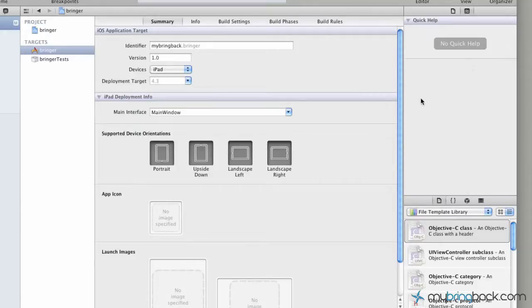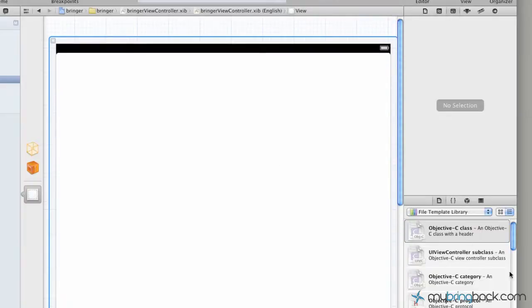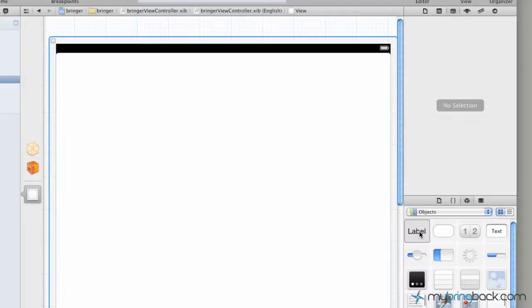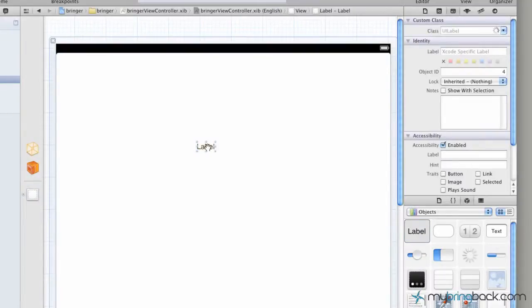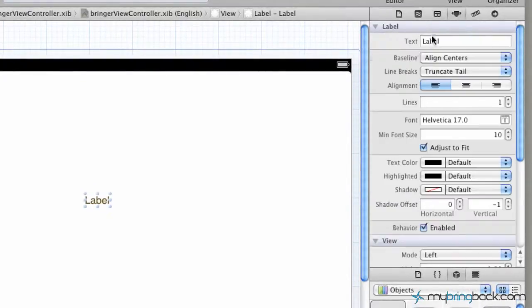And then up here, this is going to be our inspector pane. So based again on what we're in, that's going to change based on the content. So as we switch into this file, we can actually add stuff, and that'll change. Let me just show you a quick example. If we drop a label in here, as you click the label, you can see we've got the attributes of this label, and we can change those attributes based on what we'd like for our program.